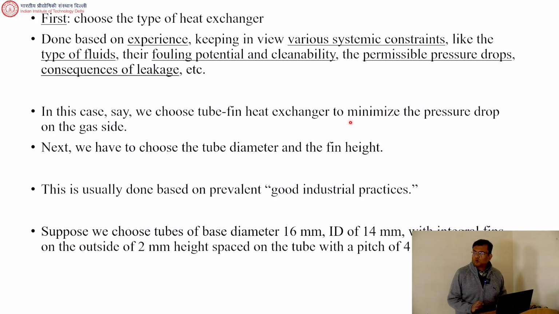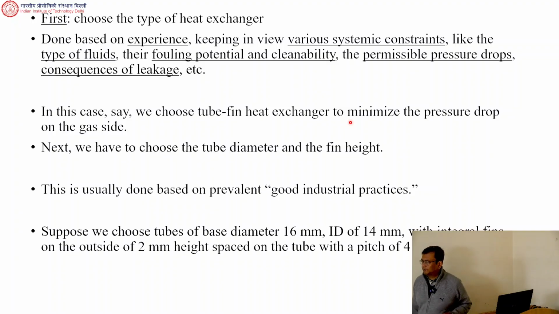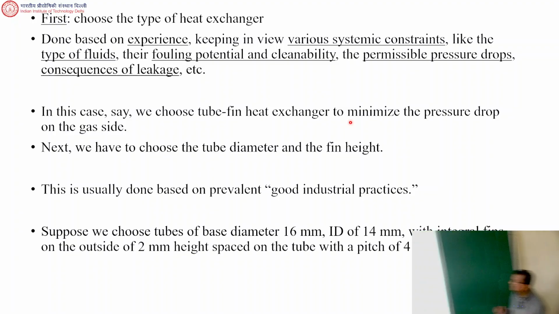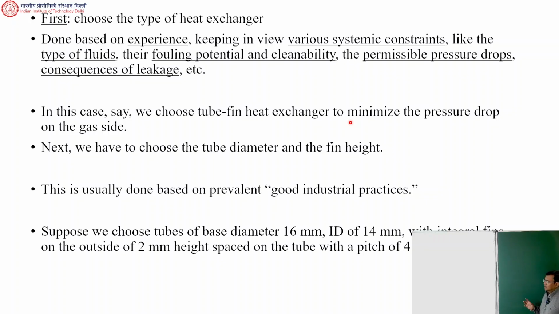So I said that the tube fin heat exchanger is good for gas liquid transfer and minimizes the pressure drop. But now the next job is, you choose some fin tube, some tube diameter, some height of the fin, some thickness of the fin, things like that. This is typically done based on, quote unquote, good industrial practices. Okay, some previous experience, this thing works and all that.